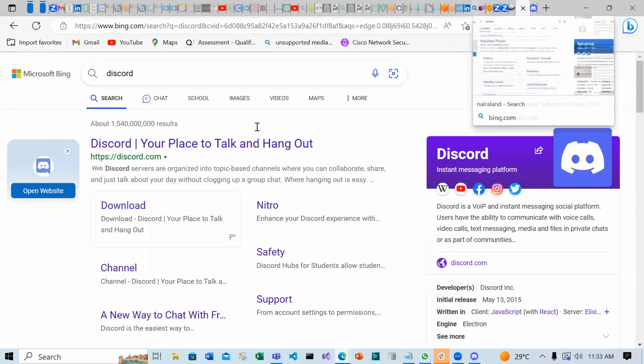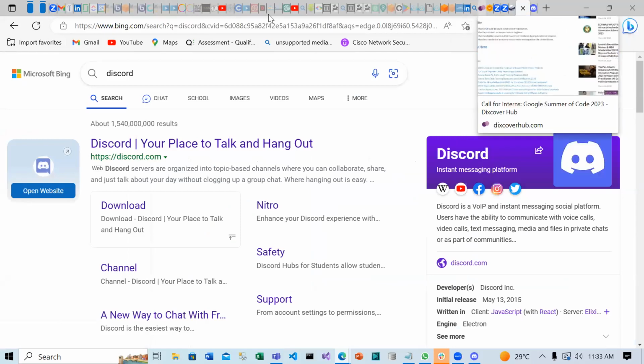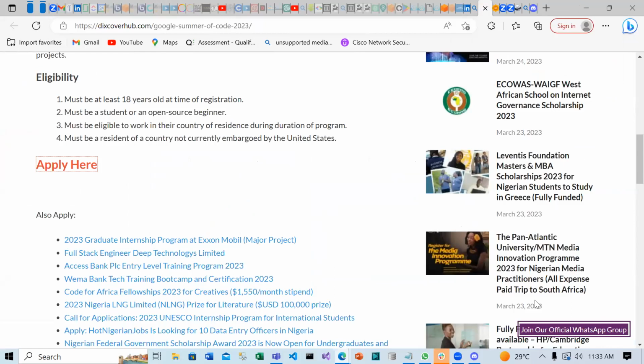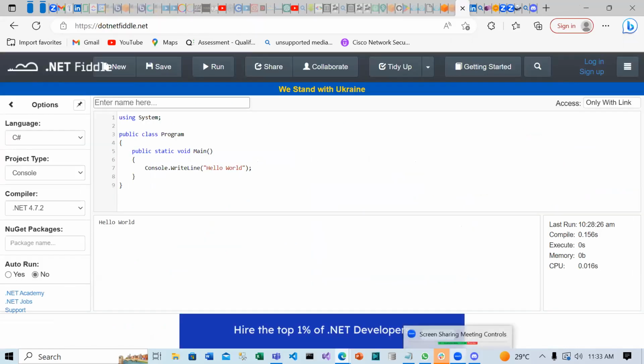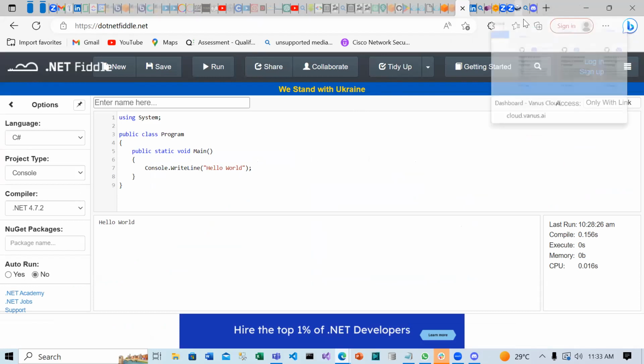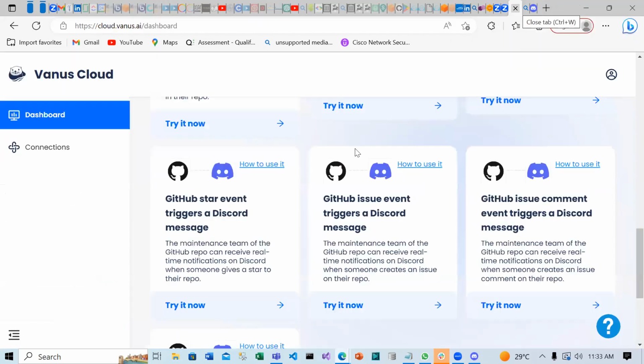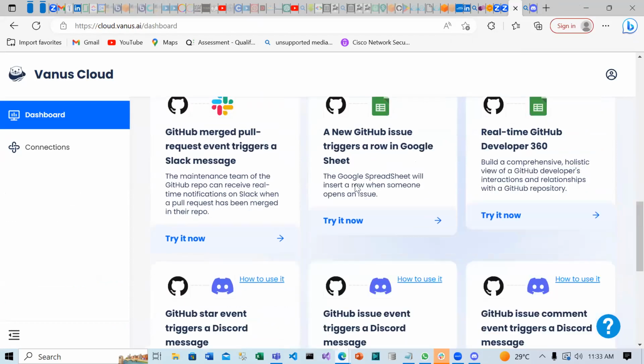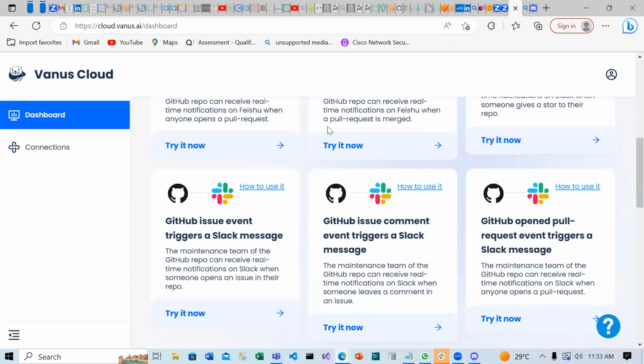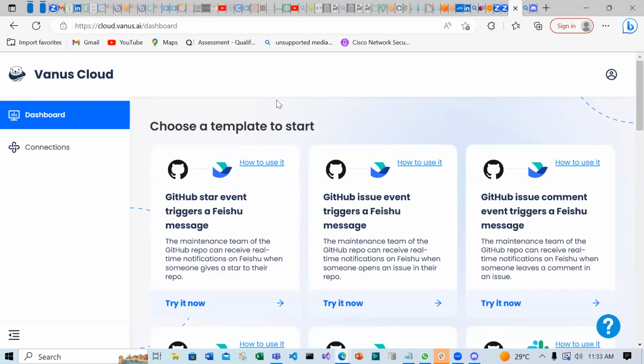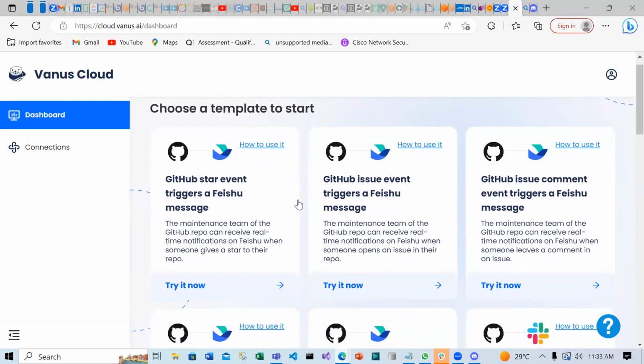You can see Vanus at like the third tab to the end. So you want to create for a Discord server, so you have to scroll down and look for Discord server.